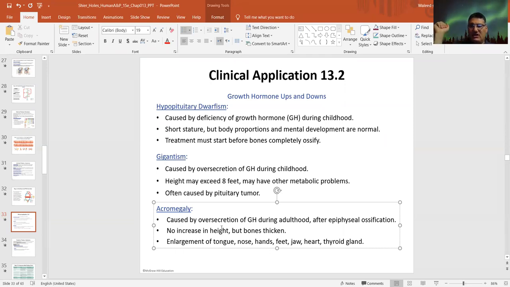And the best example of that is Abraham Lincoln. If you have ever seen his picture when he was a child, and when he was a young adult, and then before he died, if you compare these pictures, look at his features: you will see the forehead protruding, the nose is bigger, the jaw is bigger, the fingers are big. So these are the ones that can actually continue to grow after adulthood. Only, not because of the normal growth hormone, but because of an increased amount of growth hormone.